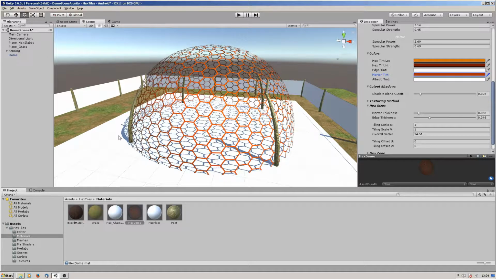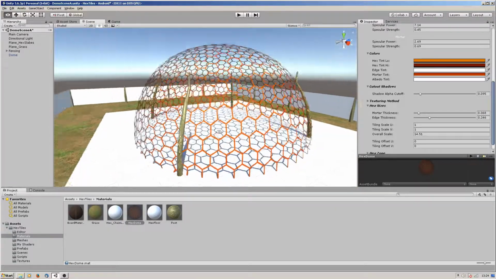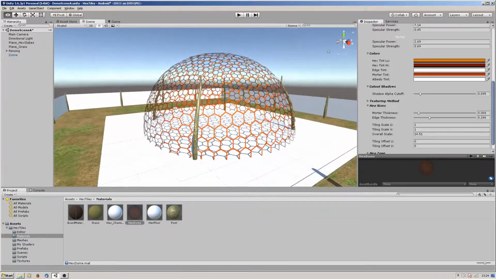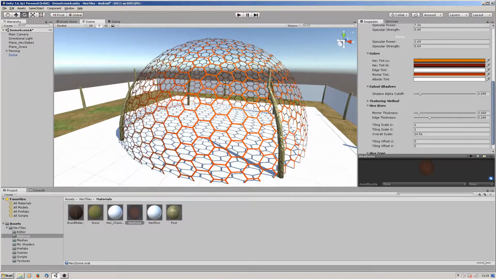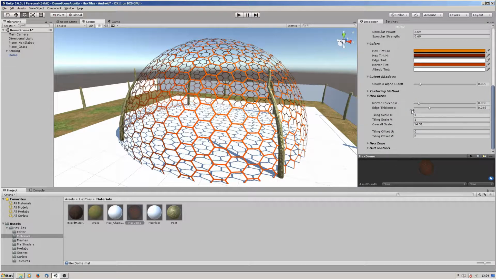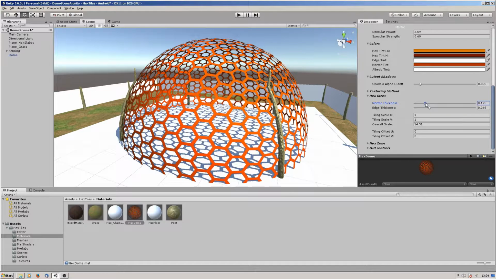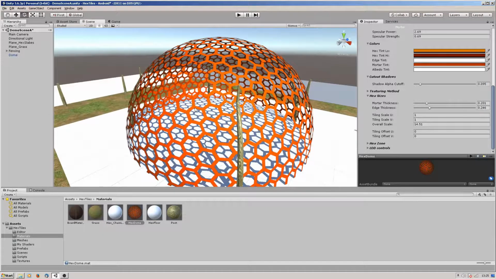Okay, now on most double-sided things you'll get a small problem where sometimes it renders the back and the front at the same time. So you can see the back, if I increase the mortar thickness, you can see we're having a problem there where the back face is cutting through the front, and that's because it's the Z depth. You know, you're going to have a problem with that on a lot of 3D applications in real time.